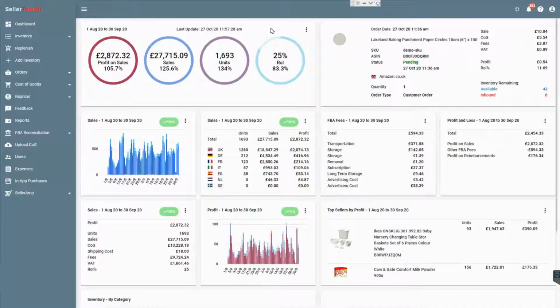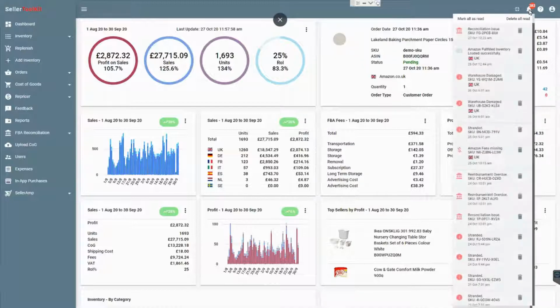Awesome. So let's have a look at the next panel. Do you want to do the bell at the top? What would you like to do? Okay, the bell is just all your notifications. Now, I've got 383 here. I would like to see none or 3 or 4 to deal with every day, but I'll leave these here for demonstration purposes. So there are all sorts of different types of notification that you can get.